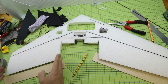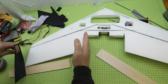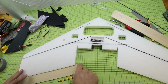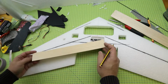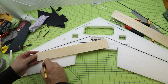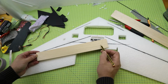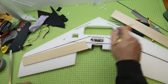Because you do want them to be a couple millimeters shorter than this, because there's going to be a winglet on each side, and you need some play for that so it doesn't rub when it's going up and down. So I'm going to cut it about a couple millimeters shorter, so there's a millimeter gap on each side. So that's the basic cuts. Then what I want to do is maybe cut here so it's not as fragile at the tip here. And then what we usually do on wings is we cut the elevon like this. I'll trace it out more precisely so they're symmetrical.